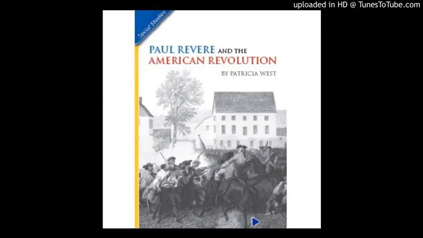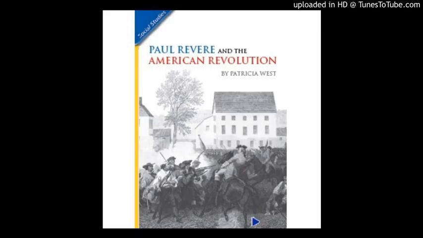After speaking with Adams and Hancock, Revere met up with another messenger, William Dawes. The pair took off for Concord and was joined by Dr. Samuel Prescott. Prescott was returning to Concord after visiting a friend and was not originally part of Revere's plan. But when Prescott heard about the mission to warn Concord, he offered to help.